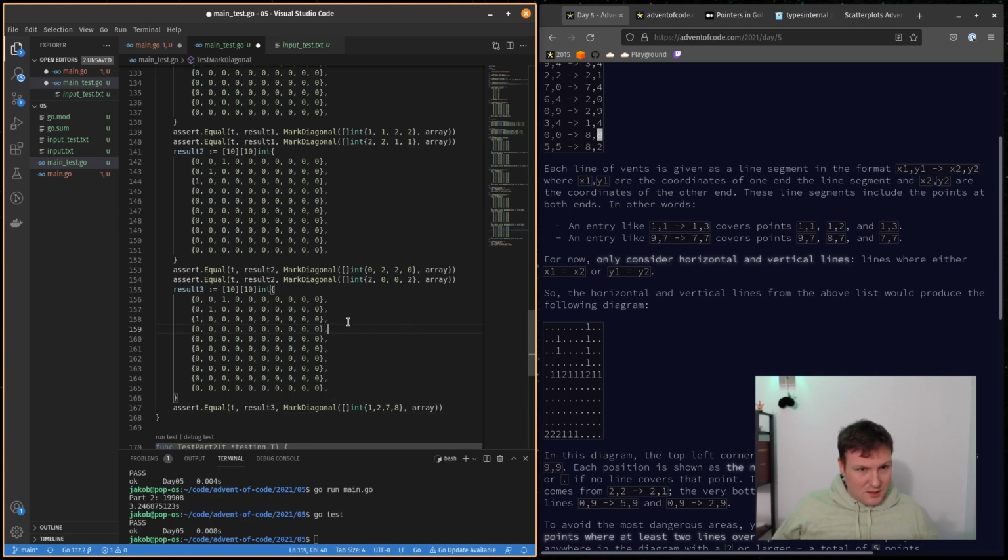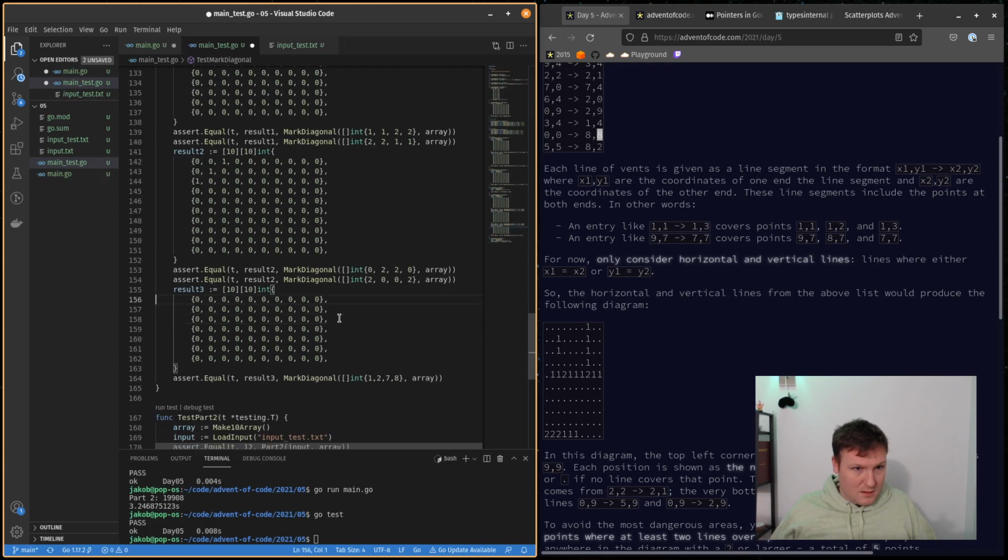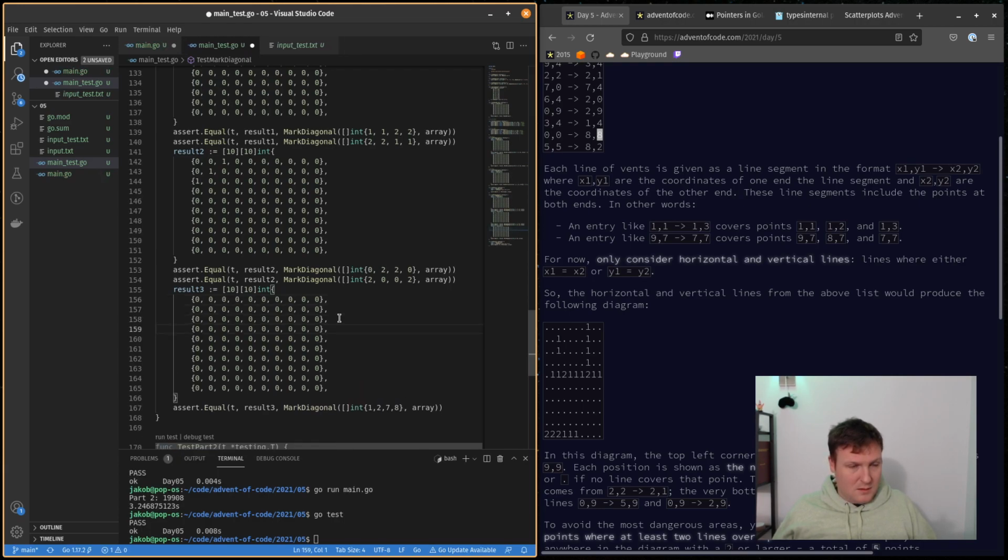And what should that look like? So starting at index 1. Okay, so we're starting with 0, 1, 2.